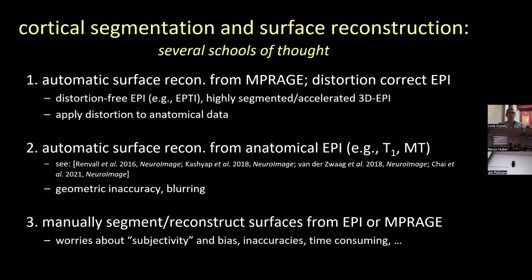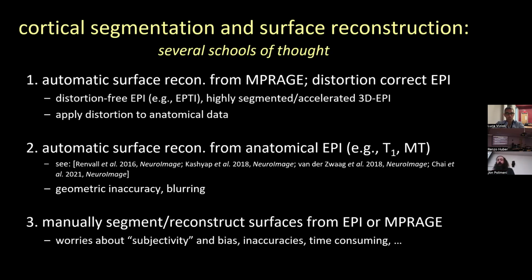But you see that this has been advocated because the automatic techniques don't work as well as we would like. So this is, I think, a big issue in layer-fMRI that we as a community need to address. I think Anna might be mentioning there are a few new machine learning tools that do a much better job, but maybe not quite evaluated on our 7T data yet. So the point is, cortical segmentation, which is a prerequisite for defining the layers, isn't working as well as we would like today.